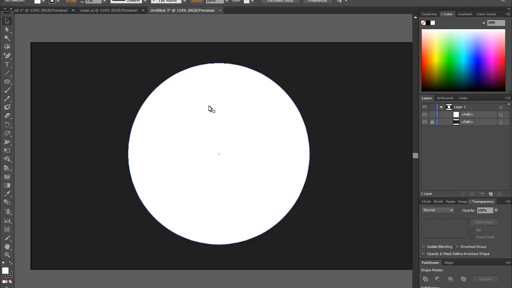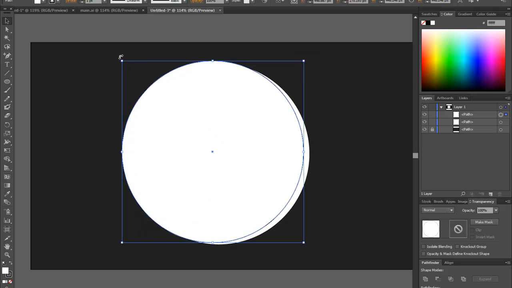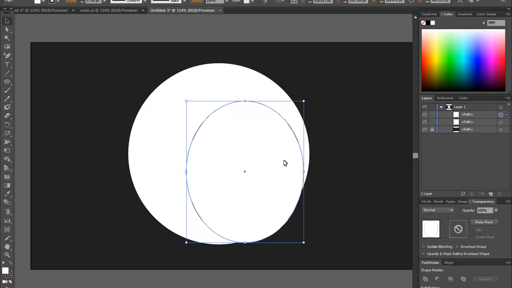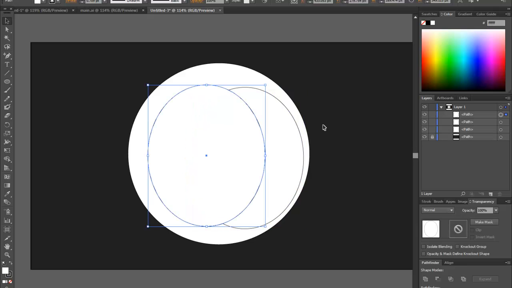Okay, so the next thing that we need to do is we're going to copy. So click on your circle, Control C, and I believe it's Command C if you're on a Mac, and then Control V or Command V. Once we have our second circle, we're going to resize the circle to a small oval shape, something along the lines of that, and then just drag it up into your circle. Okay, so the next thing we need to do is Control C and Control V. We want four of these oval shapes. So Control C, Control V again, Control C, Control V again.